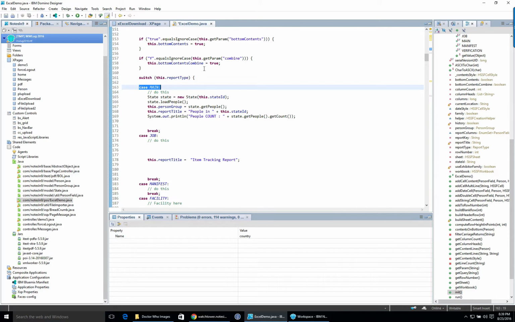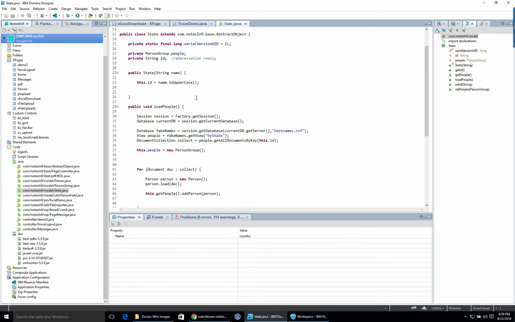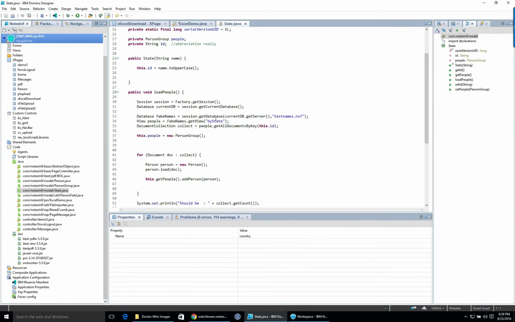Okay, and then case main. So we passed that in through the URL, and I'm going to create a state object. State equals new state, and actually I'm doing this in the constructor, which is unusual for me. And I'm passing in the state ID, and then state has this method load people. Now I haven't looked at that yet in any of the other shows. So here's a state object. Here's load people.